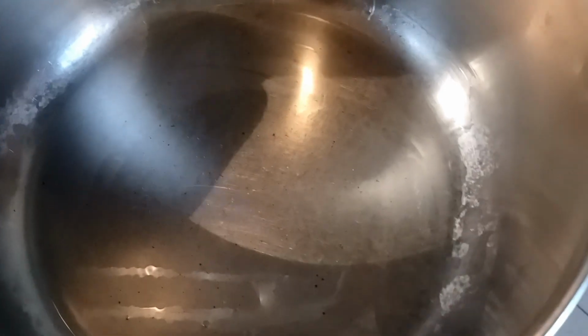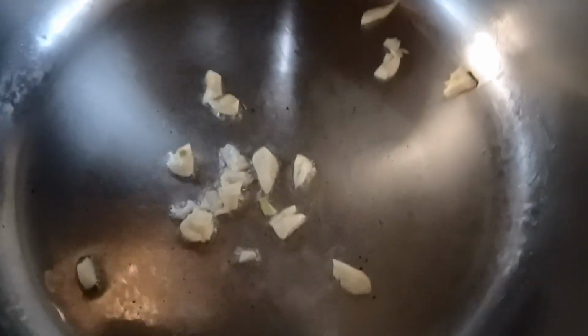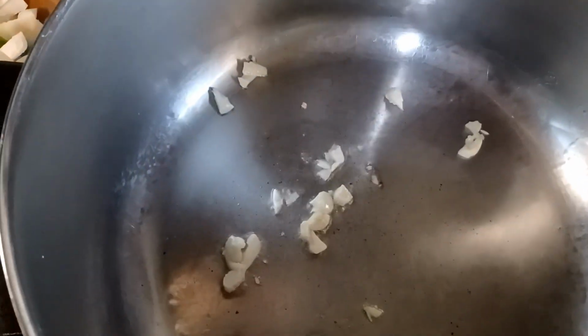Yes, guys, so in this pot only the broccoli gonna go in here. So I just do that, and I'm gonna add some tomato and stuff in this pot also. So guys, in this pot I'm gonna add some garlic. Guys, if you want to put more oil in your pot, you can, but I'm trying to cut back on the amount of oil I cook with.